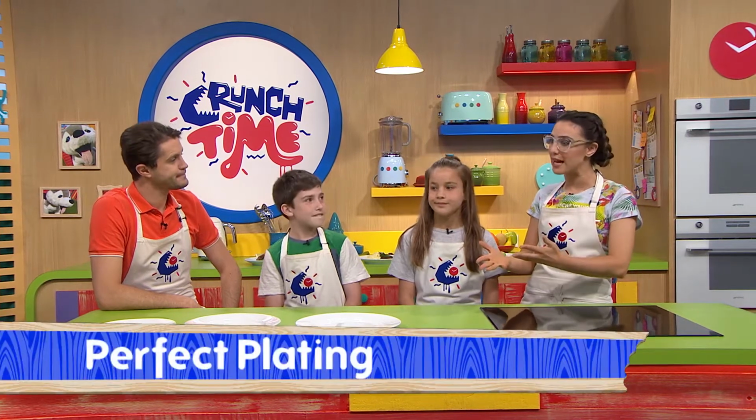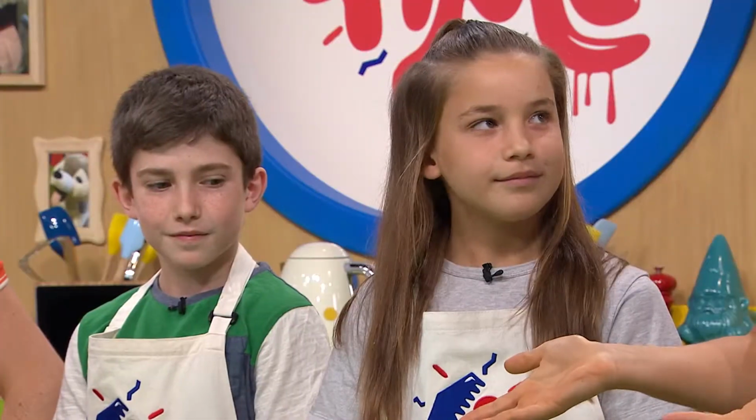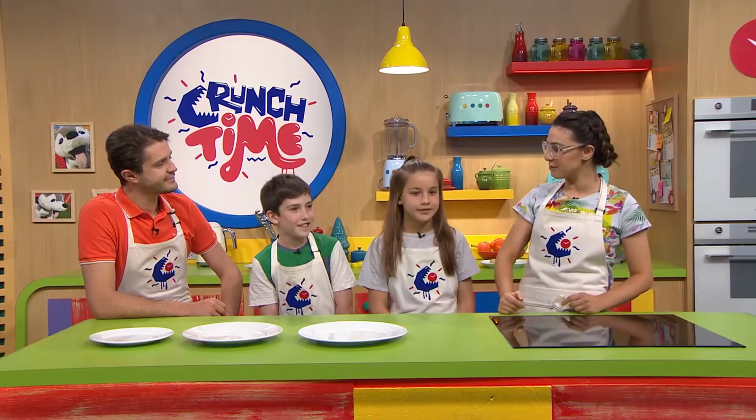Now, when we're plating up, there are lots of different rules that we look at because we eat with our eyes, so you want the food to look good. Now, Lucia, Dom, we've got 3 plates here. What would be a typical dinner plate that you'd go for? Vegetables, like a meat component, and I don't know, a dip or something. Nice, good. Sauce. That's very chefy.